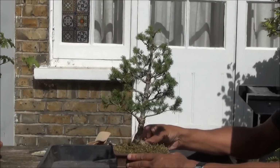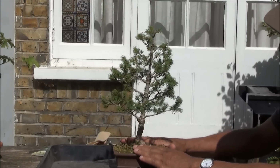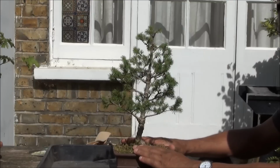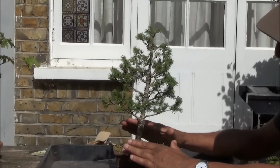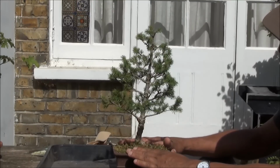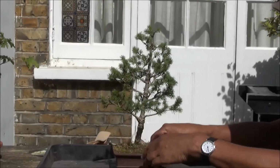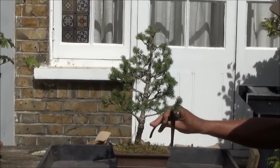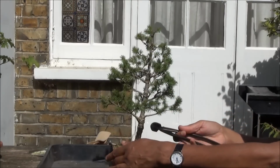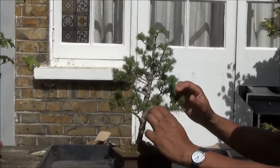Hello everyone, this is Iqbal Khan, and this is a little conifer that I worked on back in August 2012. It's about 3 years now, and it's 1st of August 2015, and I have worked on it a few times since then, and more work needs to be done. I've removed quite a few branches since I first worked on it back then, and I'm going to remove some more branches.